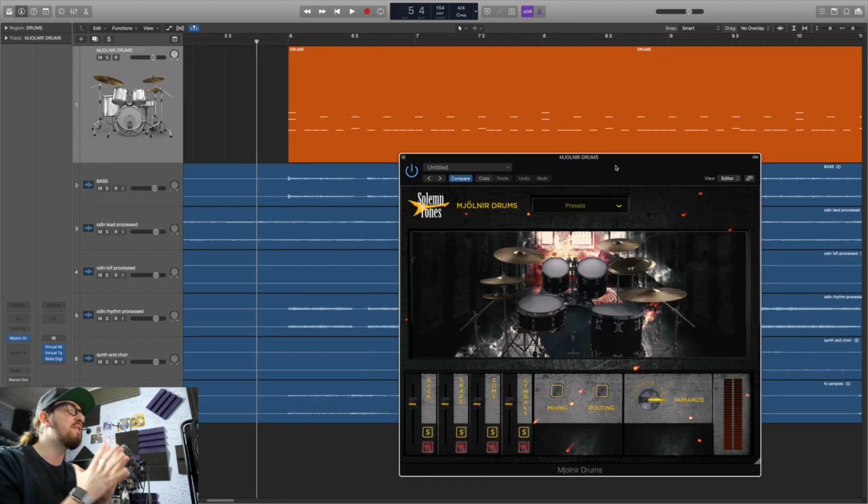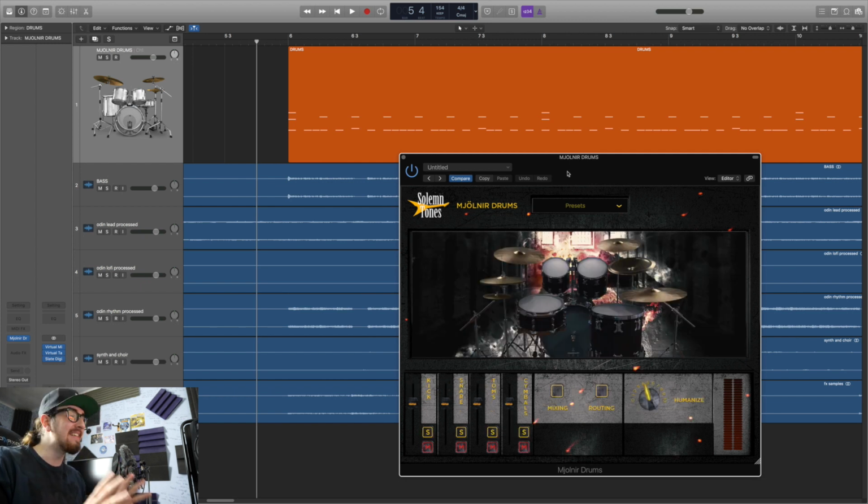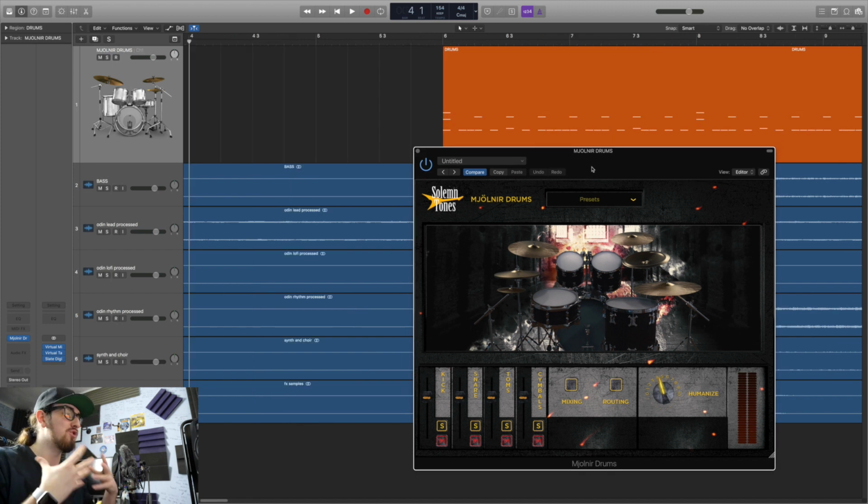In the end, the design philosophy of Solemn Tones is literally, I want to be able to load something up and immediately start creating without having to fiddle with too many variables. I just want to load something and it sounds awesome. And if you still want to change stuff, go ahead, click on mixing, start playing around, turn off the rooms, add your own reverbs, whatever. But the second you load this up, this will sound larger than life. I'm super proud to finally be able to share this with you.